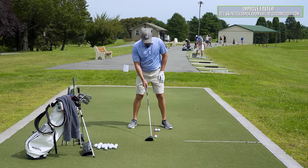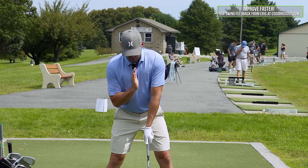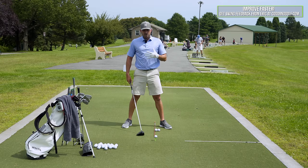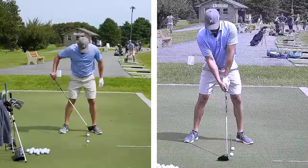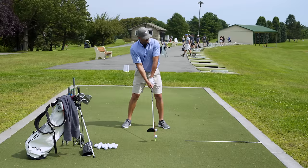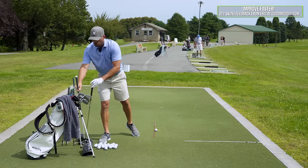So when I take my driver, I could still — and I've seen people do this — do the same thing: two golf balls inside lead heel, driver feet even wider, ankles should be pretty far outside my shoulders at this point. And now with driver, I'd have the most tilt — right shoulder closer to my right hip, so my upper body's back seven, eight, nine, ten degrees. I could hit a driver with my ball position there. But I personally would prefer to remove one of these golf balls and only have it about one ball inside my lead heel. So if I took my setup now, one golf ball inside of my foot. The ball's a little bit closer to where my low point should be. I'm widening my feet, adding a little bit of tilt. This would be more of where I'd like to see the driver ball position. All of the other clubs that hit on the ground, I'd like to have roughly that two balls inside — that is the easiest method for all of this.